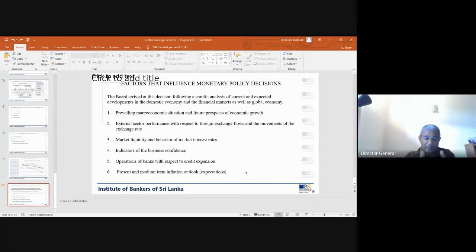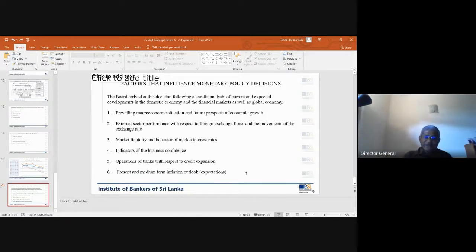Why? Because the monetary board conducts meetings on the 15th floor in a control room. Now they have this restricted room. The monetary board meets there and takes decisions there. But if they take decisions and that is not communicated to the public, nobody can know what the central bank is expecting. Therefore, the central bank has to announce it to the market, saying, okay, this is what we foresee.